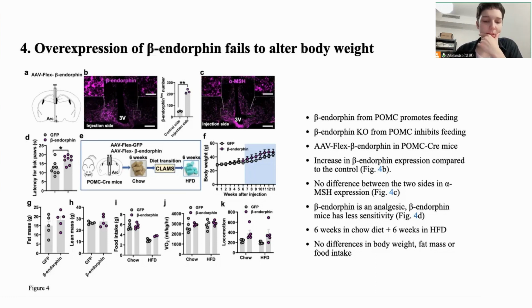For the in vivo experiment, they perform the bilateral injection and the control group have the GFP. Will be here. And they monitor the body weight for 6 weeks on normal diet, and then after 6 weeks, on a high-fat diet. And again, they found no difference in body weight, fat mass, or food intake.